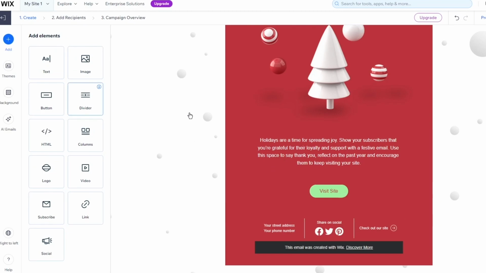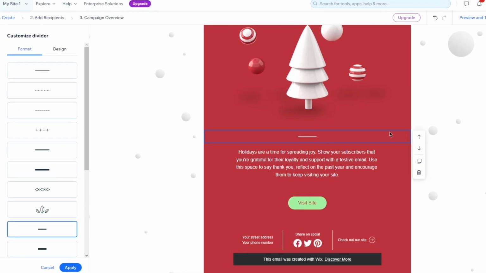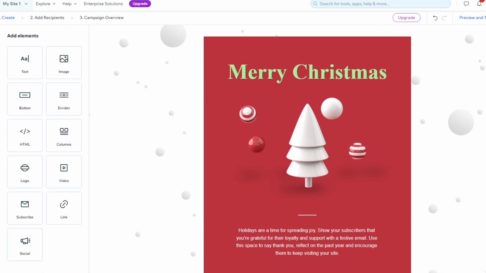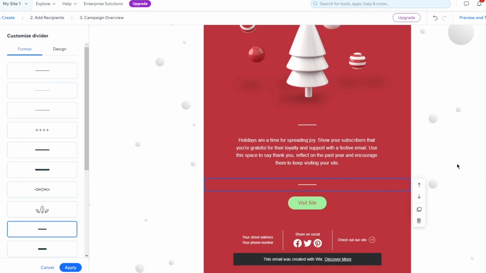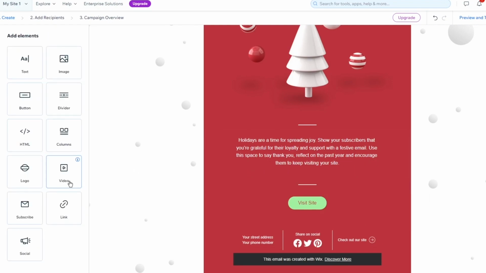Like, let's say you can add dividers in a design, to divide different aspects. Let's say I'm going to add a divider over here as well to keep this text in the middle. Then you have videos, links, subscribe, logo, HTML button, all these aspects that you can easily work with and easily mess around with. So pretty fun, pretty great stuff.